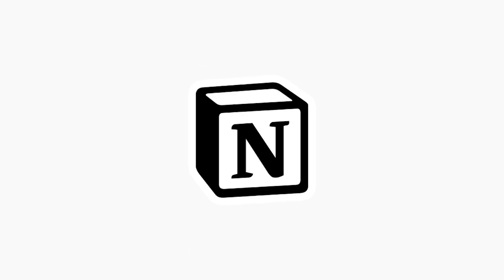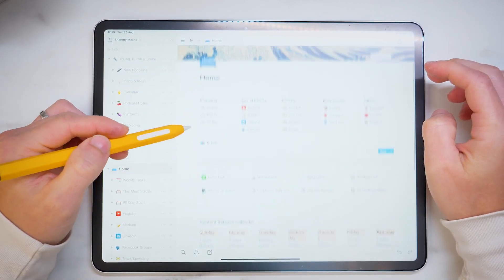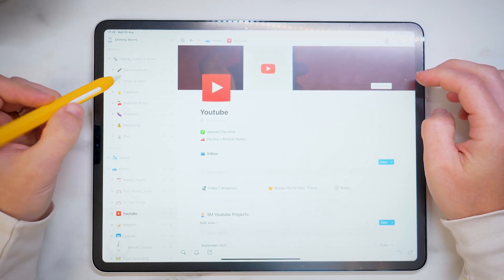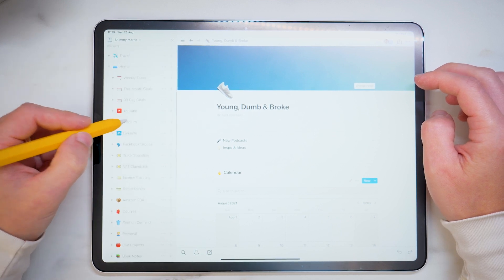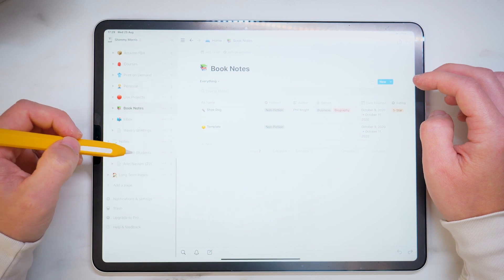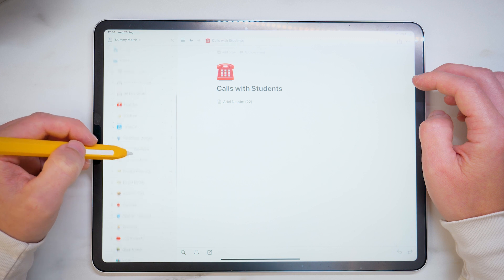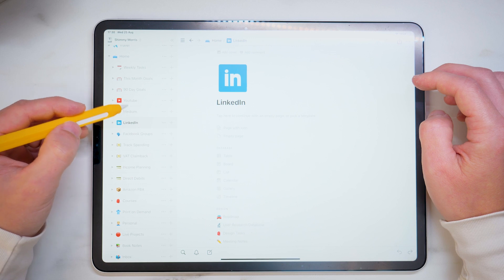The fourth is Notion. This is the most used app on my iPad — I use it on my phone and laptop too, but having it so portable makes it incredibly usable. Notion is my go-to for organizing my life, my business, my personal stuff, and doing my scripting on YouTube. It's basically my second brain and there will definitely be future videos on it. I use Notion for so much and it means I don't have to remember everything. I put it in my Notion and it's stacked with information.